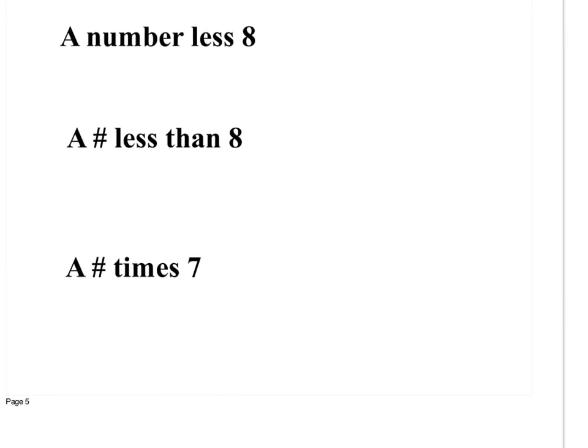Write these 3 written expressions down. What they'll do is they'll give you these sentences or these written expressions, and they'll say translate into a numerical expression. Write it out as a math problem. So, a number less than 8. I look back in my notes. I see that less goes with subtraction. So I write it just how I see it.